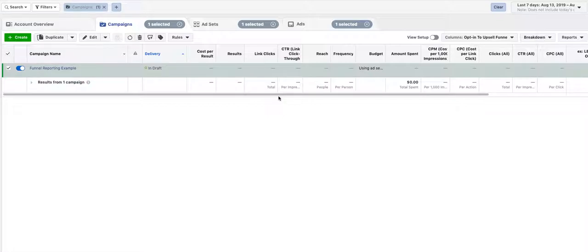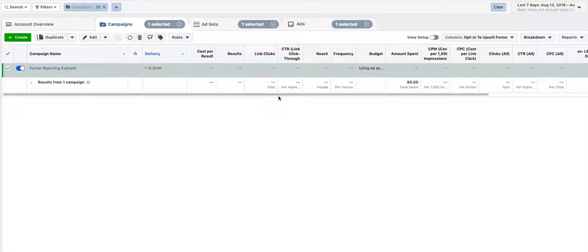So for example, the first funnel we're looking at here is going to be an opt-in to an upsell funnel. What that means is you're offering in your ads a free opt-in, a download of a cheat sheet, templates, a downloadable PDF, something like that. It could be a video series. People will opt in, and then on the thank you page, what we typically would see is an upsell offer. A bonus to buy, a special offer for $49, only available in the next 24 hours, something like that.